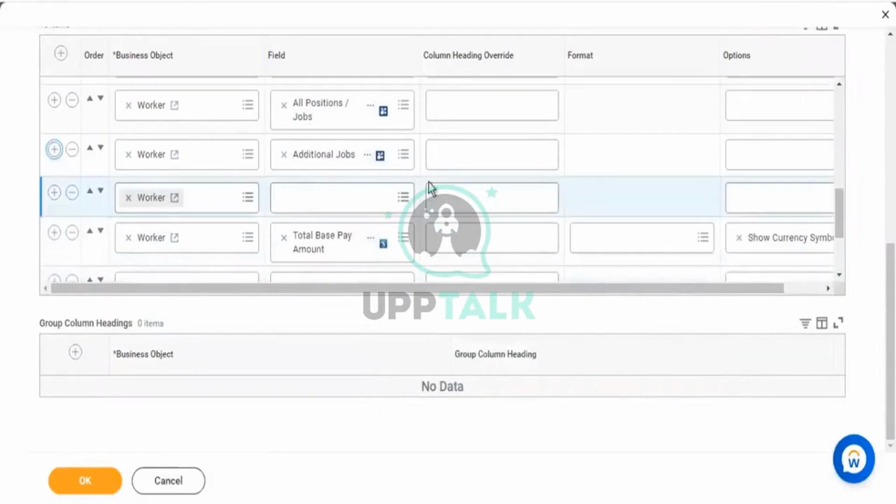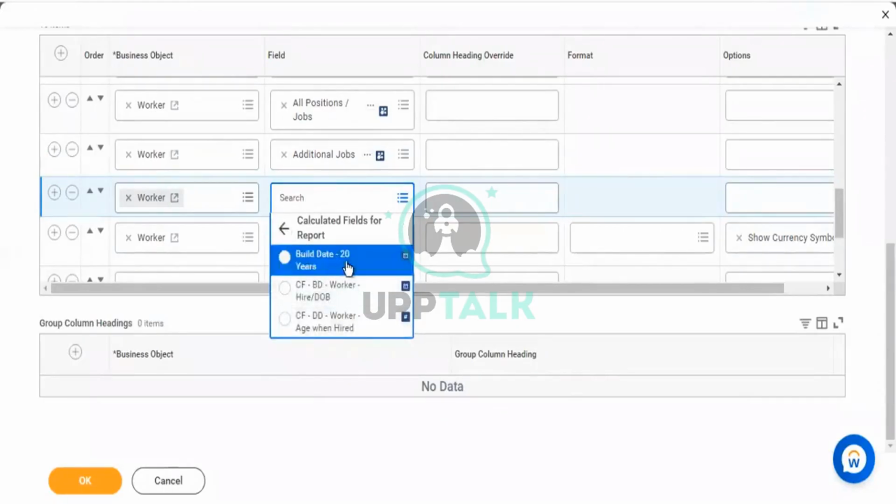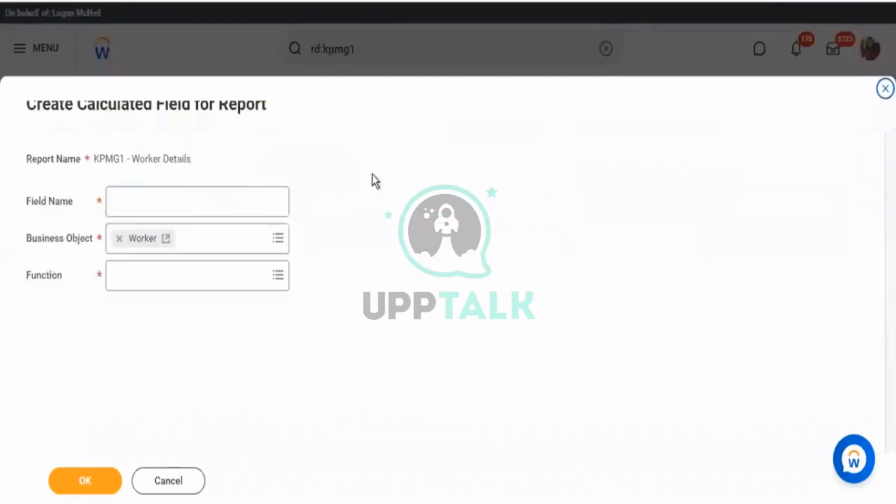This calc field is of type Extract Multi-Instance. The reason for that is I'm creating a new calculated field for the report. We'll also run this report in a separate tab so that we can see the data and compare it side by side.